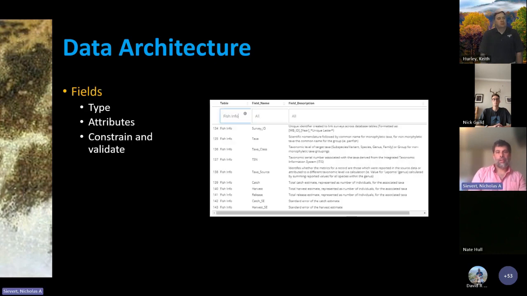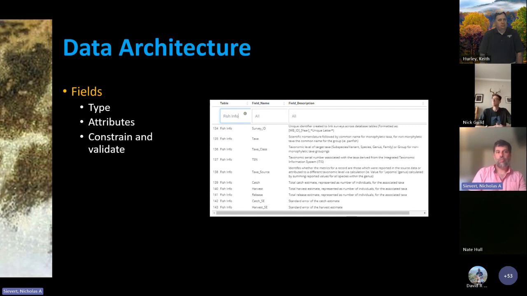I also just wanted to go over some other basics about the data. When you're setting it up, you're obviously going to want your columns or your fields, and you're going to have information about them, the type of information. So is it a number? Is it a factor? Is it a character string? And then attributes of them, so definitions of what that field actually means.